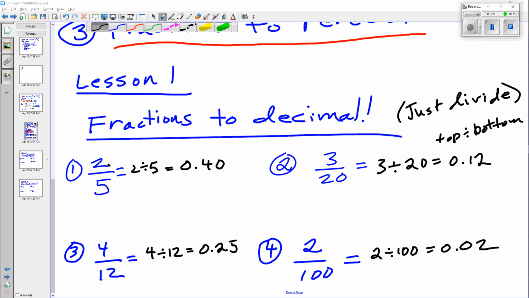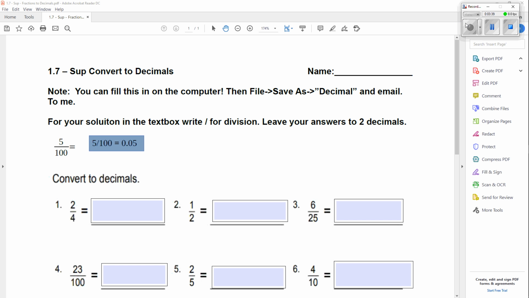What I'd like you to do is the fractional fun problems that I've set up in this week's lesson. This video will show up first, and then the questions that I want you to do are going to be posted on Google Classroom. So the next file that you have on this website, after you do this video, you're going to see something like this. It's my supplemental convert to decimals.